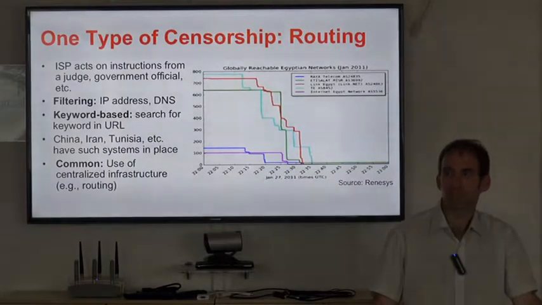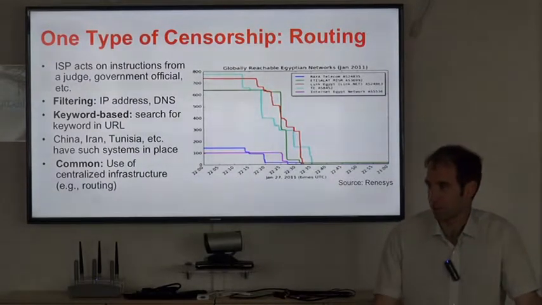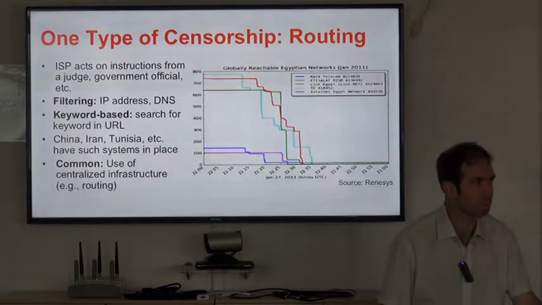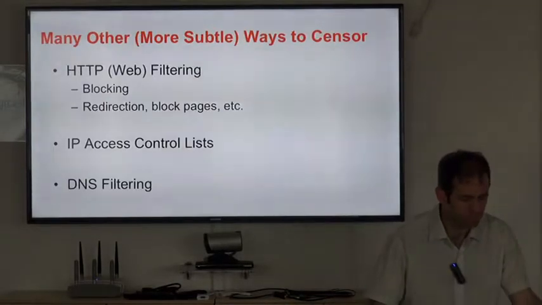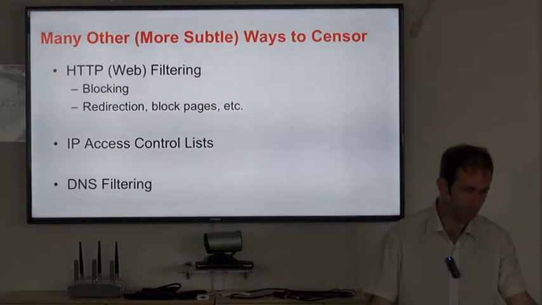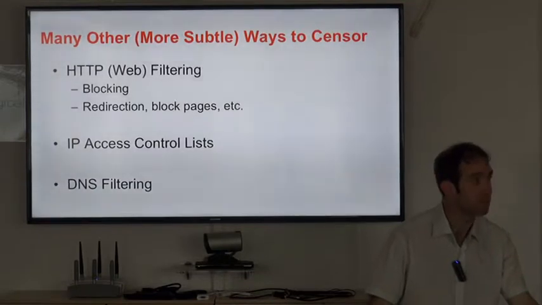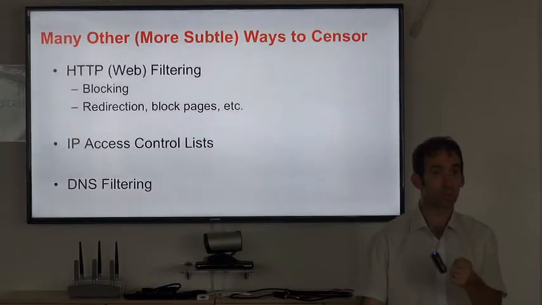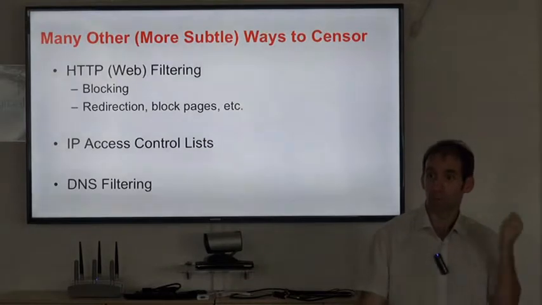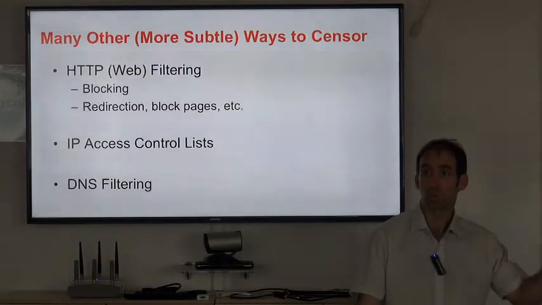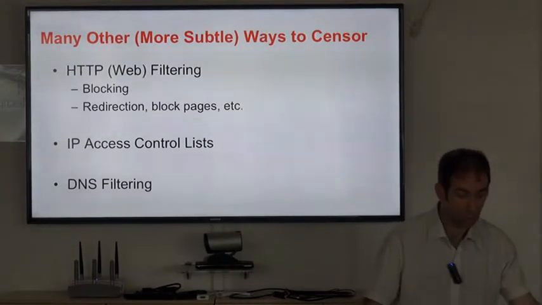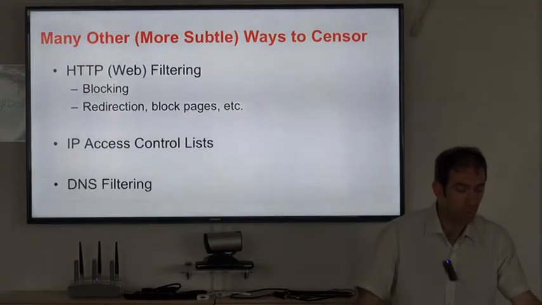Typically, we don't see censorship in this drastic nature. It's often much more subtle, right? So it could be specific websites, it could be blocking of those websites, it could be redirection of the user, right? So the user attempts to visit a website and they're redirected to a block page or to a local version of the site or through a proxy.